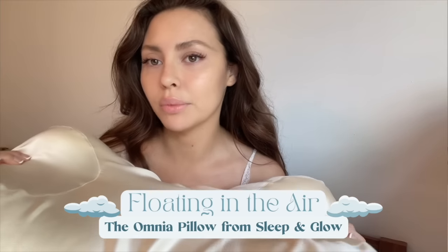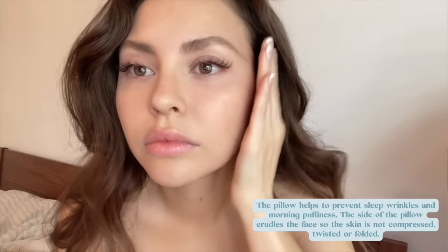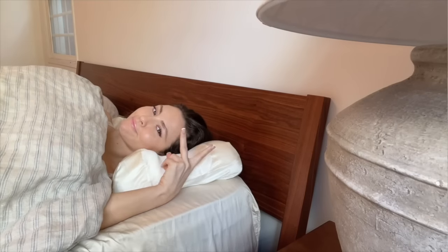I'm going to share with you the Omnia Pillow from Sleep and Glow. They have a couple of different colored silk pillows — a pink and a white one. I really love this because silk is incredible for the skin while you sleep, and you don't even realize how important it is until you see those indents on your face. While it's difficult to change your sleeping position, sleeping on your back allows for a fresh face come the morning, but it's not always easy to retrain yourself.